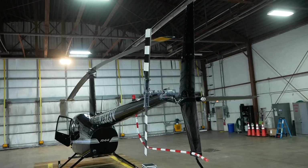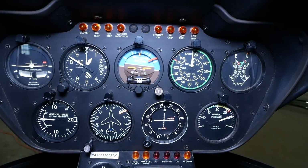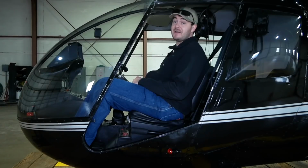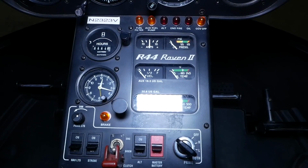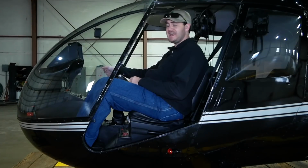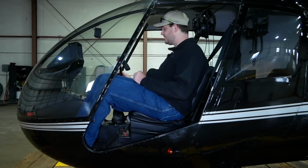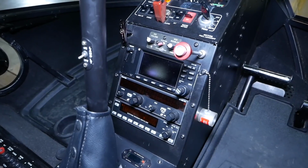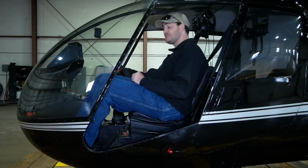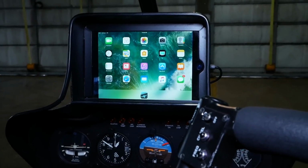In front of me are all the gauges. You got your standard airplane stuff up here. I know, I'm just the biggest expert. In the middle down here are 2 fuel gauges, because there are 2 fuel tanks. You get a fuel gauge for each tank. How nice is that? This whole thing runs on a 24-volt system, by the way. And down here is just a bunch of electronics. I assume it has something to do with the radio. I don't know. Up here in the top is an iPad. I know what that is.